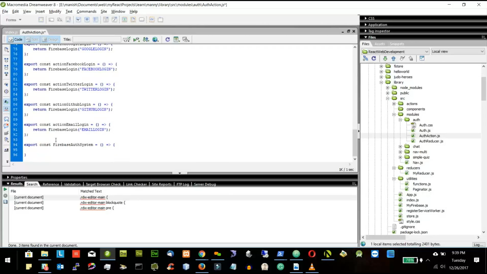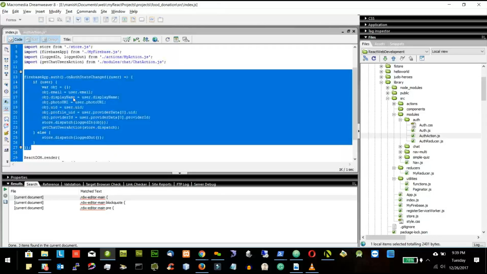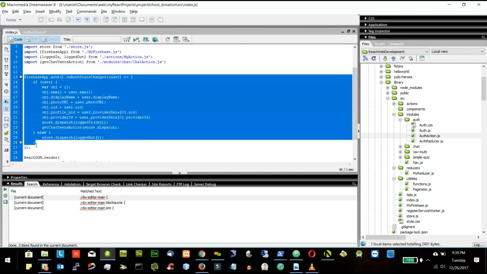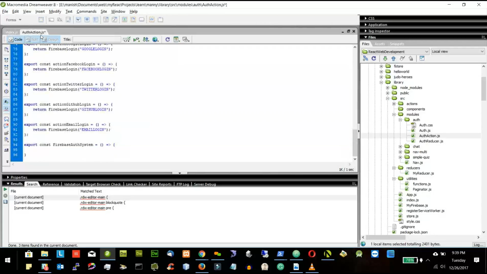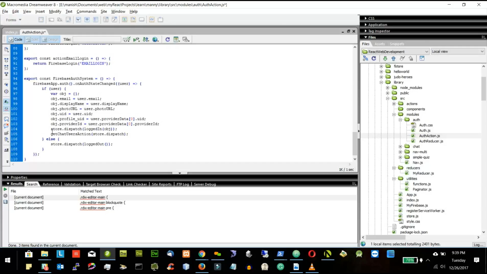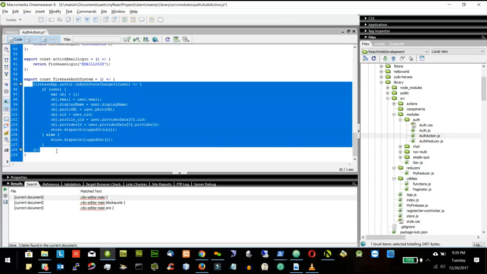and inside that arrow function I will write the code, which is nothing but this one. So I will copy this code and I will paste it here. And I will remove this get chat user one because that we are not building the chat part. If we want to build the chat part, then we might have done the same thing. Now here we don't have a store part here.